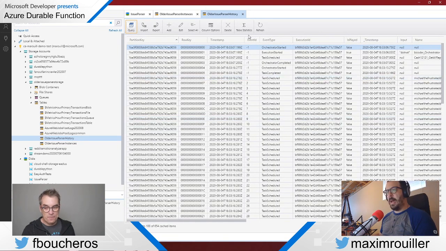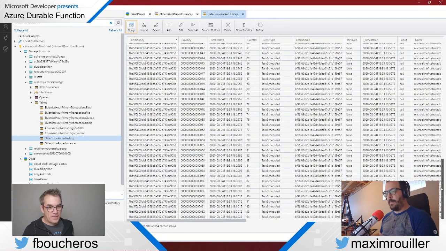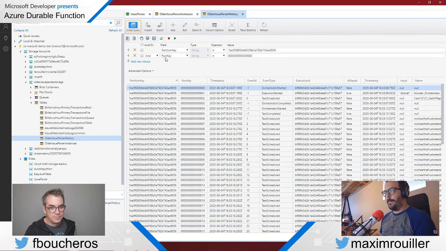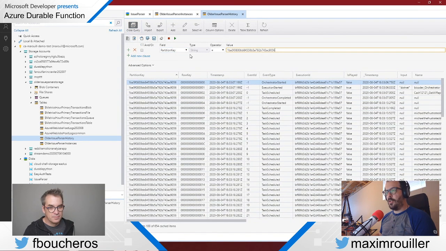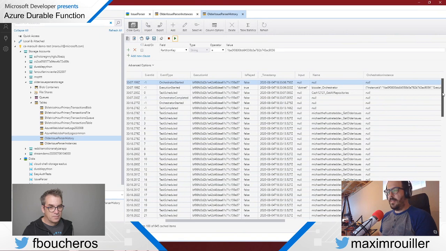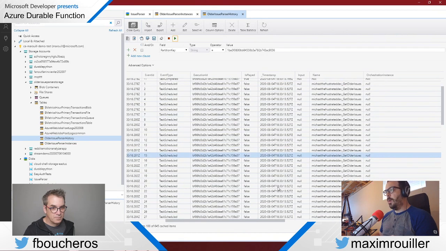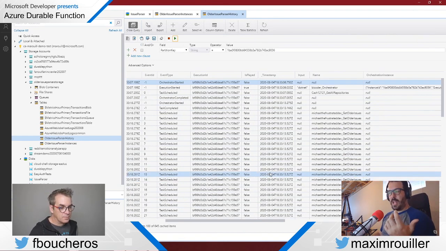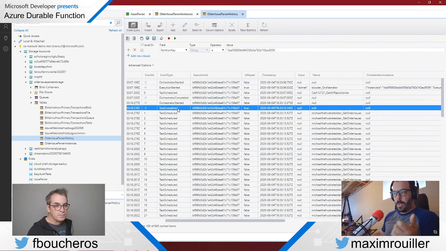The partition key is going to vary based on the different runs. So I want to create a query where the partition key matches the one that I had earlier, the exact run that I had. What you're going to see here is a whole bunch of everything that started. This is in order from the timestamp at the beginning all the way until this thing was done. Everything that we did generated about 645 events, from task being scheduled to task being completed, including the orchestrator.